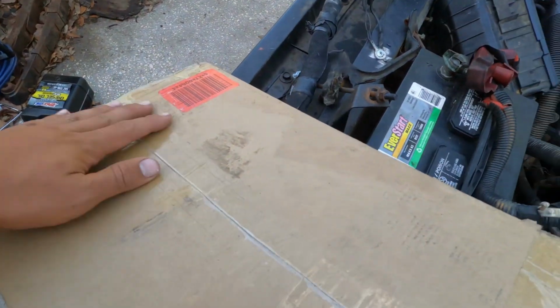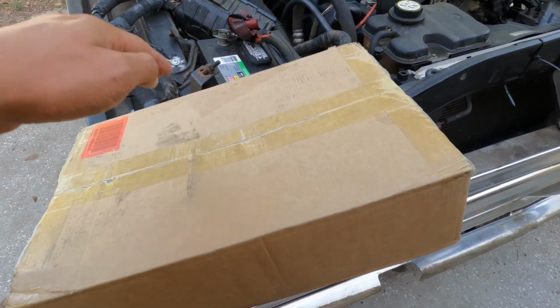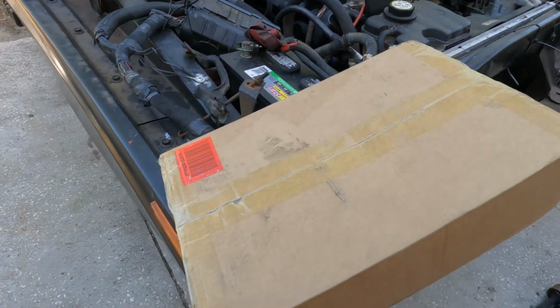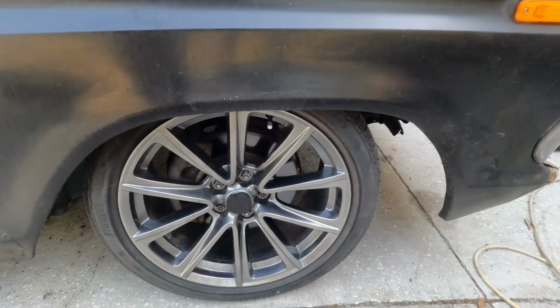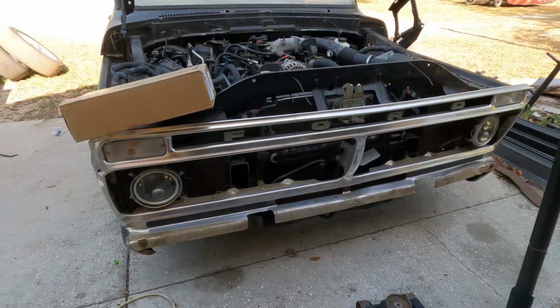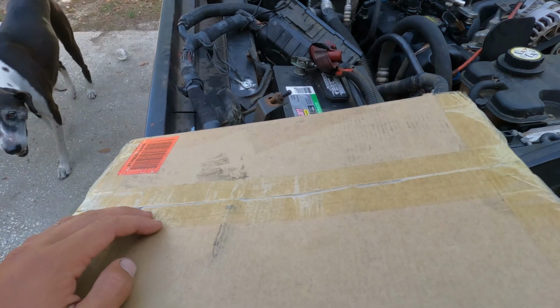And today we have in this box the most inexpensive, cheapest piece of crap fender roller that I could find on the internet. I think I paid $35 for it, and we are going to roll the fenders on my 74 F100 Crown Vic swap project. As you can see, it's pretty low and it could do with some fender rolling, so I'm going to go ahead and pop this box open and see what we get.